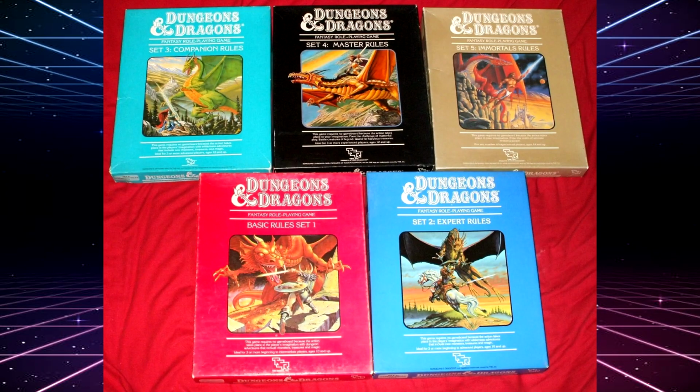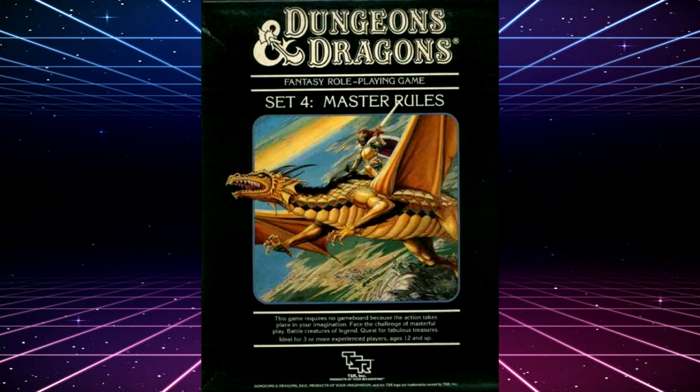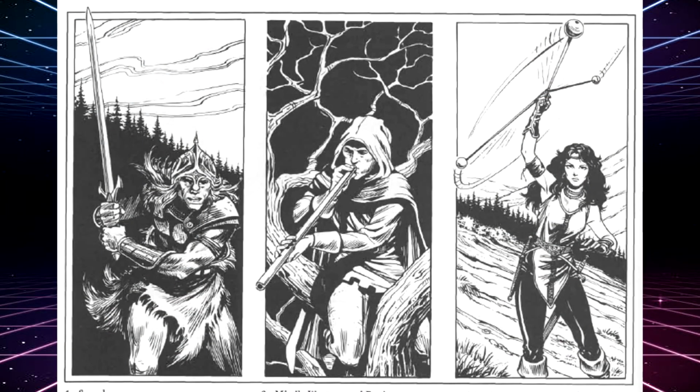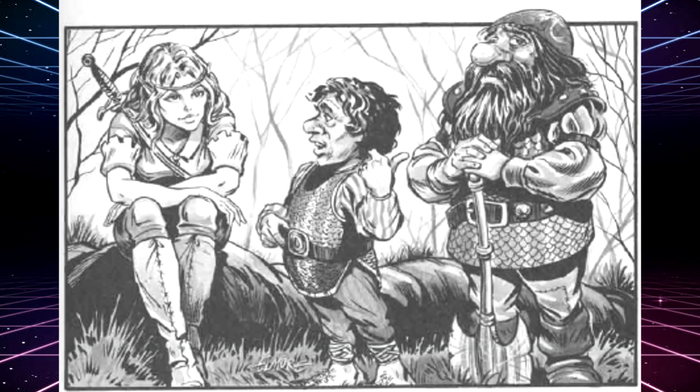Following the original Red Box basic rules, we also got Expert, Companion, Master, and Immortals box sets. Gameplay rules that could take your character all the way from level 1 up to being an Immortal. With artwork by Larry Elmore and the other TSR artists, this was the edition that really captured our generation.